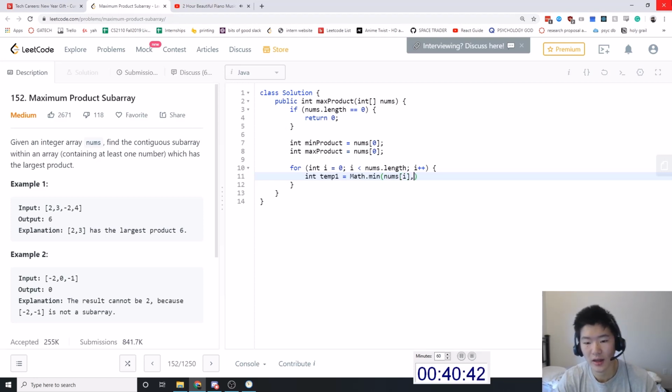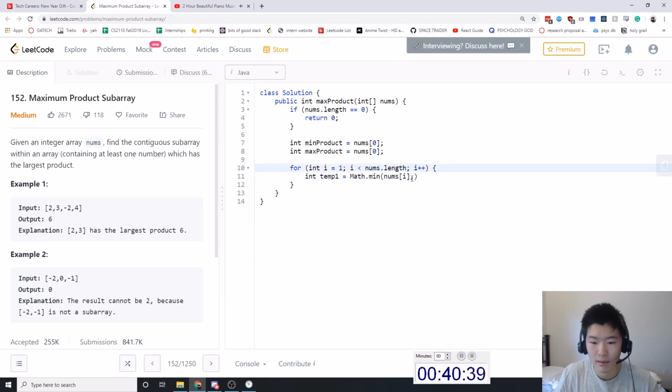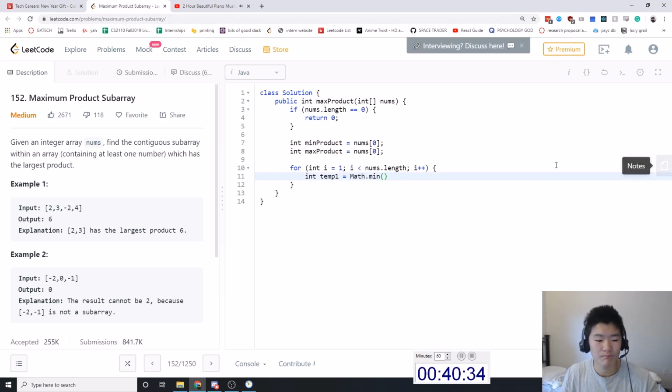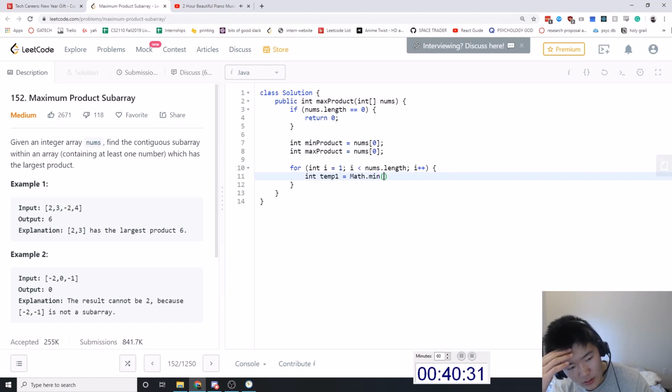nums I. Actually, I don't even see why. Oh, if it's 0. Oh shit. Oh wait, no, we're good. Okay, so we're gonna do... yeah.